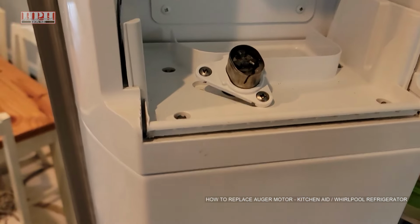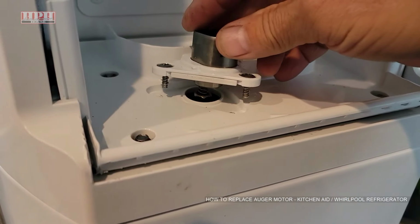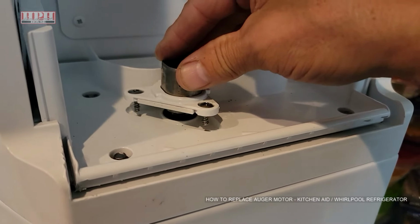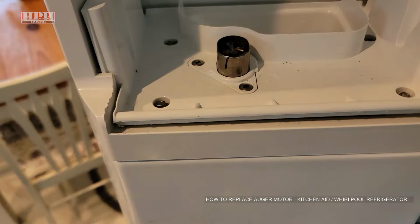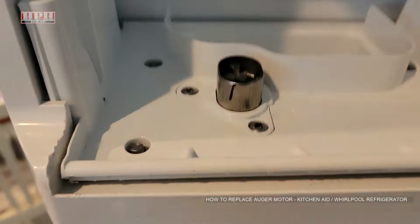Okay, while you're putting this back in, make sure that it's all lined up properly and flush at the bottom of it there. Then you'll have to kind of push down on it and then screw one of them in, because it's got a little resistance due to the spring in there. So just be careful and just sort of hold it in with one finger and then screw each screw in. Okay, see how it is? It should be nice and flush, just like that.